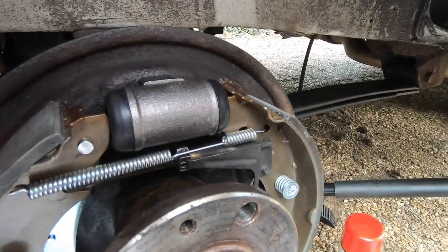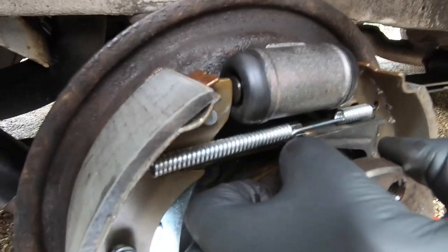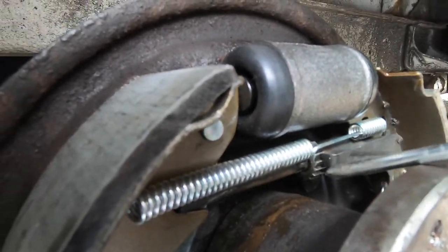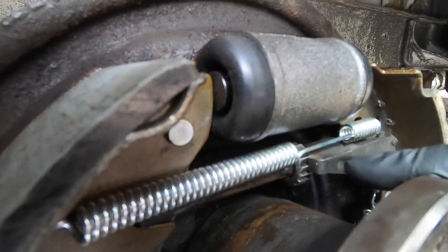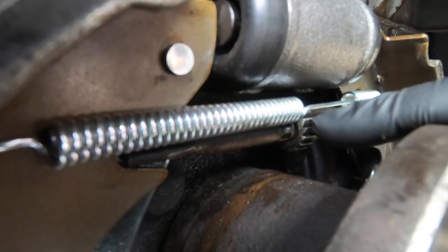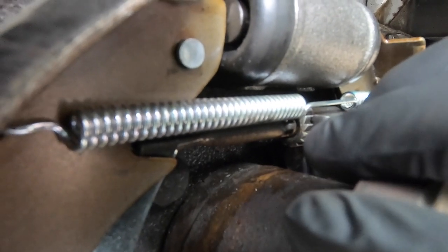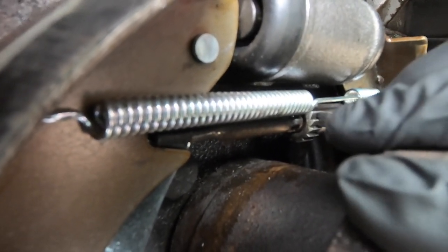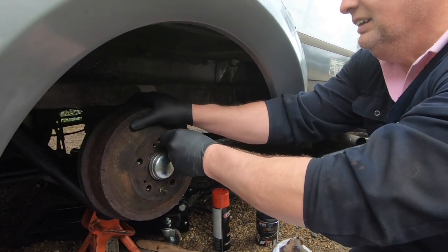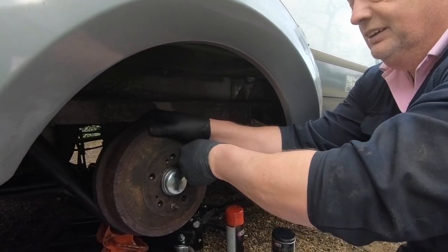So to adjust the brakes up and down, in and out rather, it's this little thing here. If you click it up with a screwdriver like so, then this little spring adjuster here will go into the cogs on the adjuster wheel and lock it into position as it turns around. If you want to de-adjust it, pull that away and turn it the other way. Simple as that. So we're adjusting the brakes right now because, as they wear, they adjust. There's a self-adjuster in there. That's exactly right.